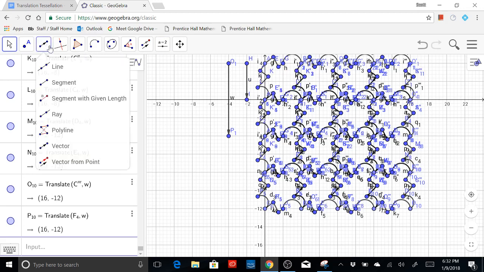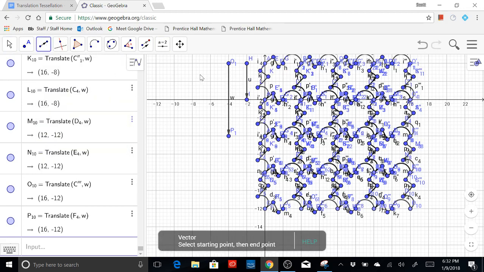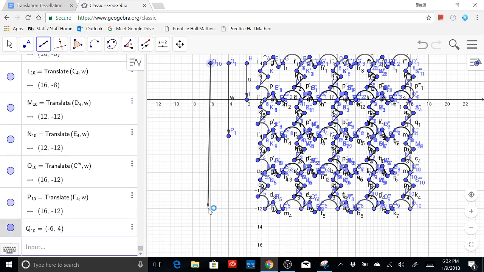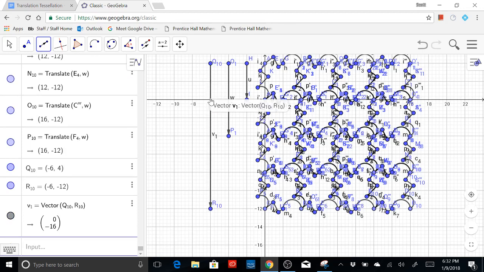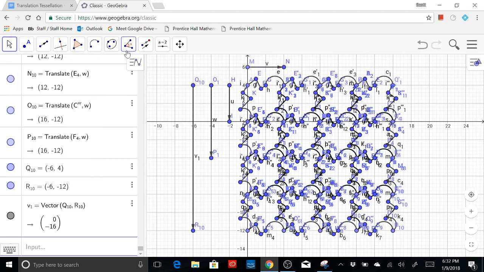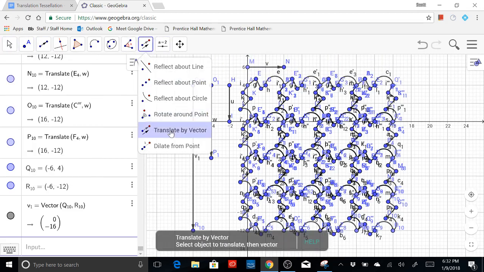That will be my new vector. Two, 4, 6, 8, 10, 12, 14, 16. So 16 down, and I will translate all of those points that far down.